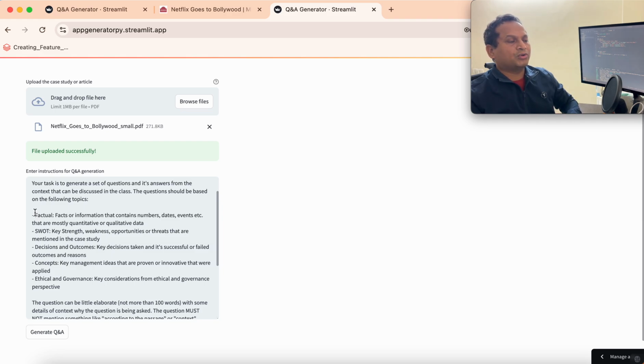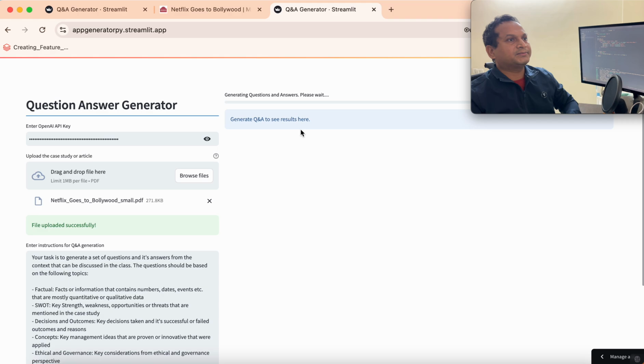Now this tool is going to create the questions and answers around those topics and create multiple tabs, and within each category it's going to generate a set of questions. And the moment I say generate Q&A, it's going to generate the questions and answers. Of course, it's going to take a while.